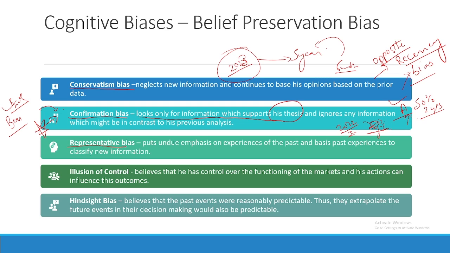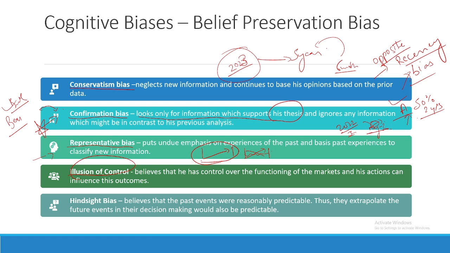Another bias is representative bias. What happens in this case is, a person, let's say, started investing in a bull market run that ran for 3 years, and that is his entire market experience. So going forward, he might base his future projections on the fact that markets only go up, because that's the only experience he has had. Even if the markets are volatile, or the market is in a bear phase, his thesis might hold that it's a short term problem and markets will go up. So that is one representative bias.